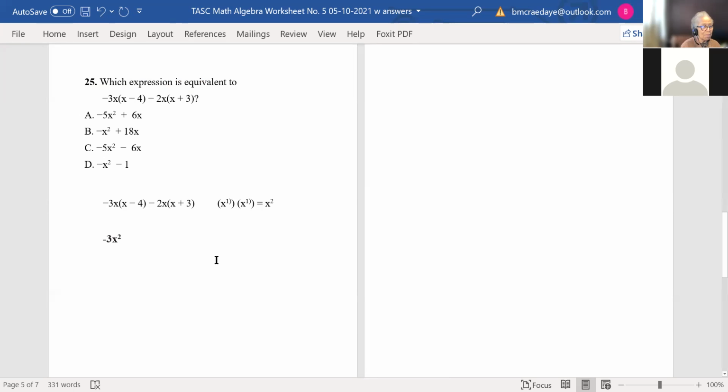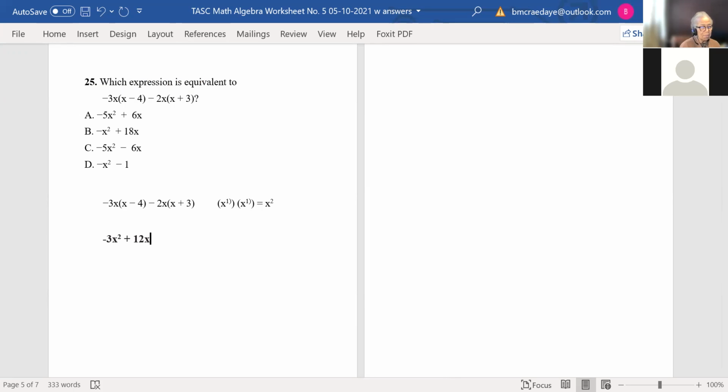Multiplication. What's a minus 3x times a minus 4? 12. 12 what? Minus 12. A minus times a minus is a plus. But you're throwing away your x. What's a minus 3x times a minus 4? It will be a plus. Plus 4x. No. 3 times 4? 12. So it'll be a plus 12x.